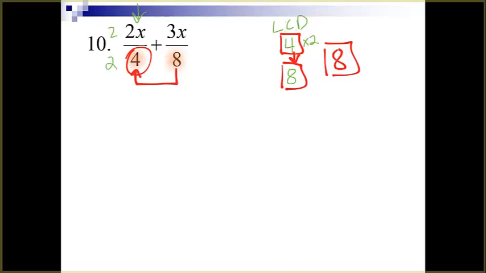out of the factor. So we multiply the top by 4x, it gives you 4x, the bottom gives you 8, plus 3x over 8. So that gives you 7x over 8.